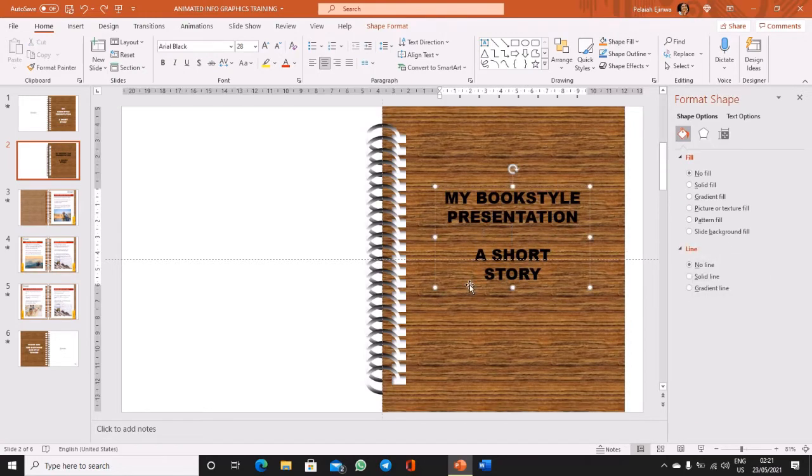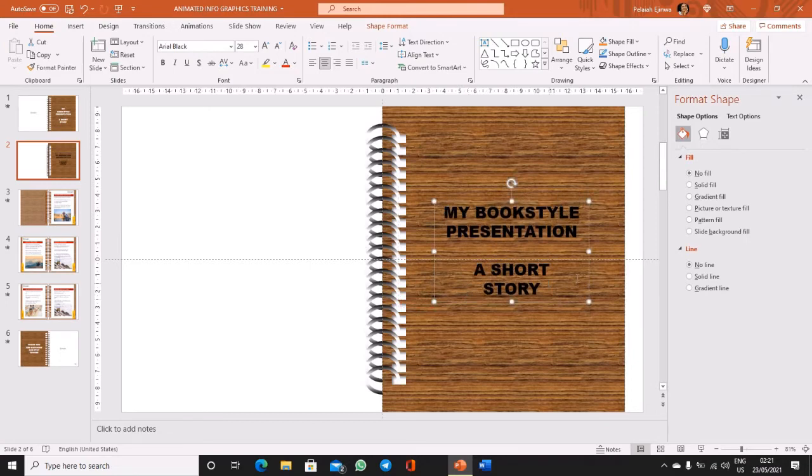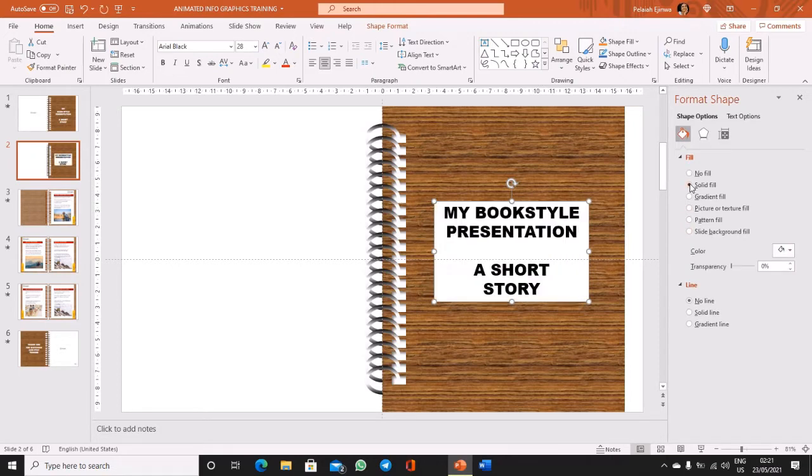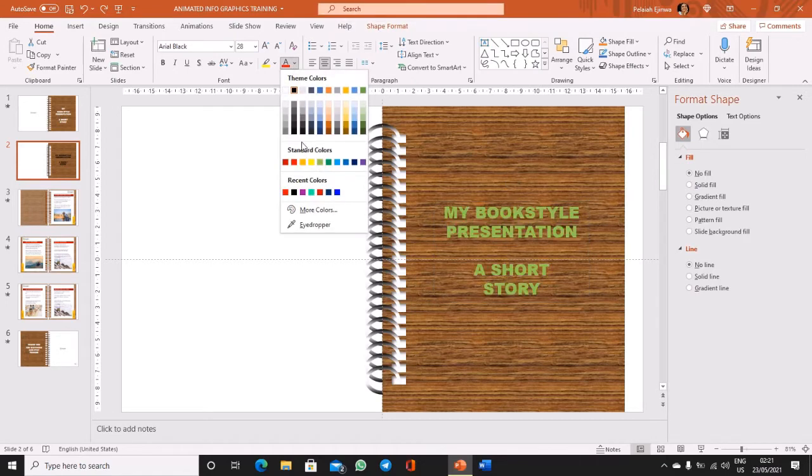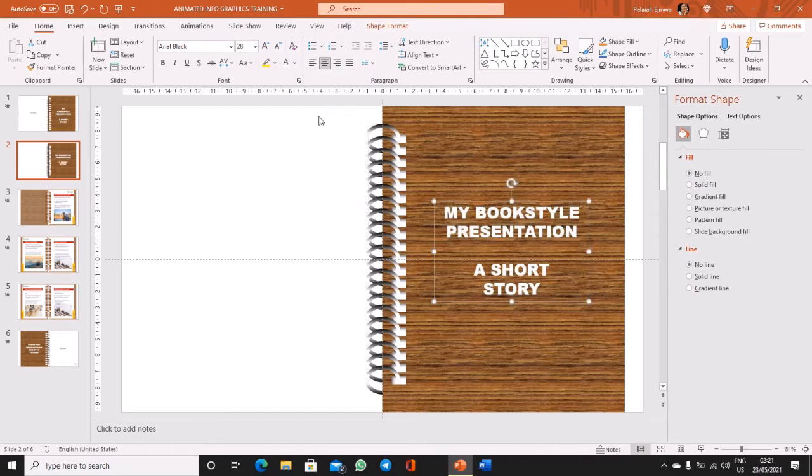You can adjust it, position it where you want it to be. Then you come to fill here, come to font color here and select white.